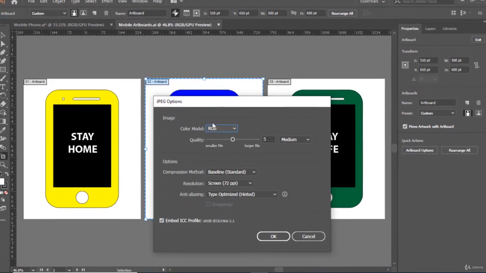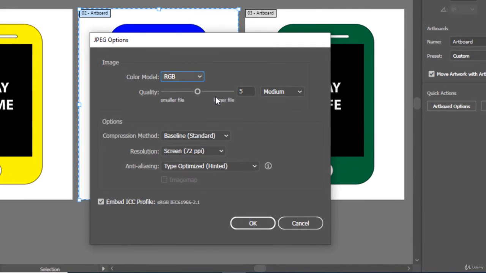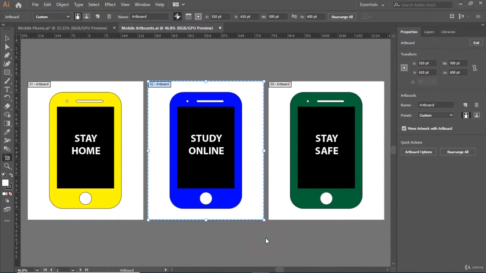Now it will ask you the color mode, the quality of the file, okay, and then you can select OK. So all the three artboards have got exported into your exercise files folder. So let us go into the exercise files folder on our desktop.